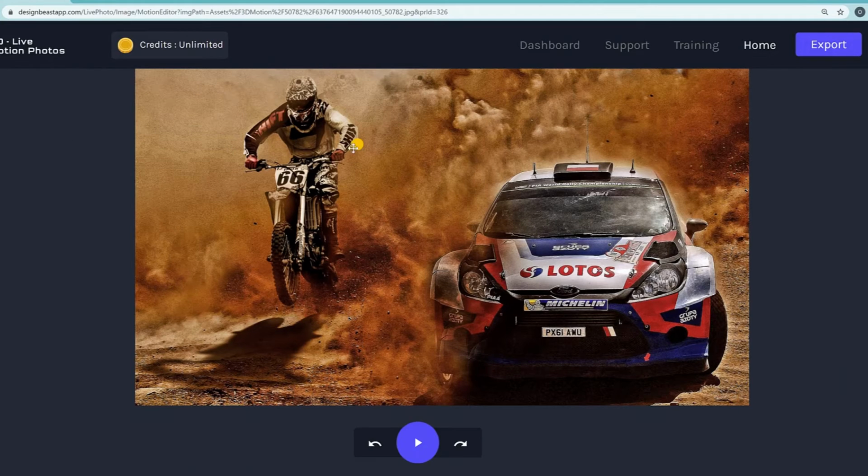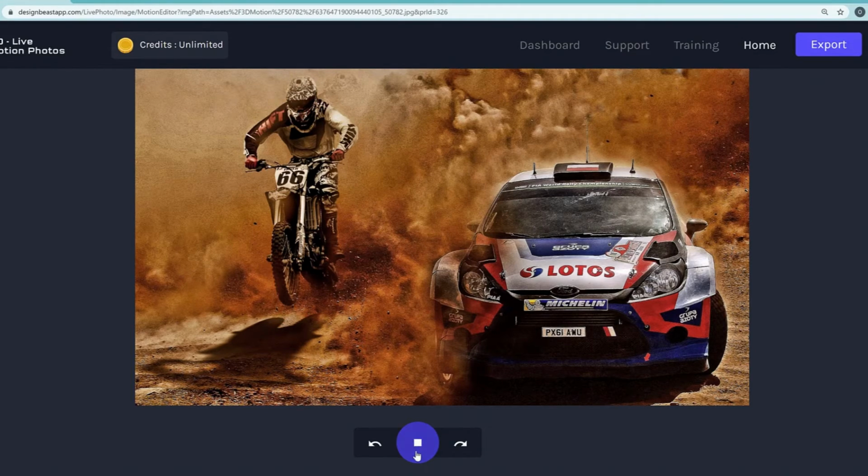For example, I can choose the actual element that I want to exclude from the animation. Then I draw this element. Basically the bike is something that I'm going to make static, so I'm not going to animate the bike. I'm only going to animate the smoke around the object. Does that make sense? So this is what we do. You just select that element here, like so. And then you change that over, and you can add the animation speed. You can even play it, for example, here, you see this.